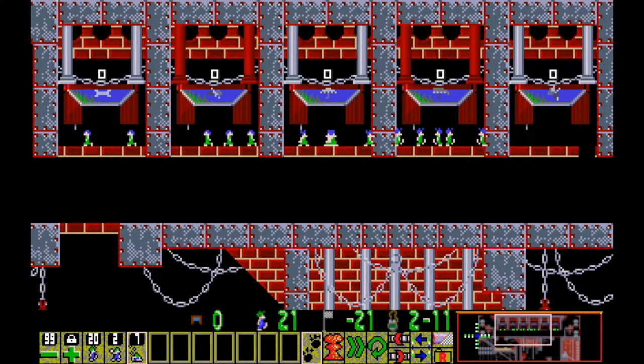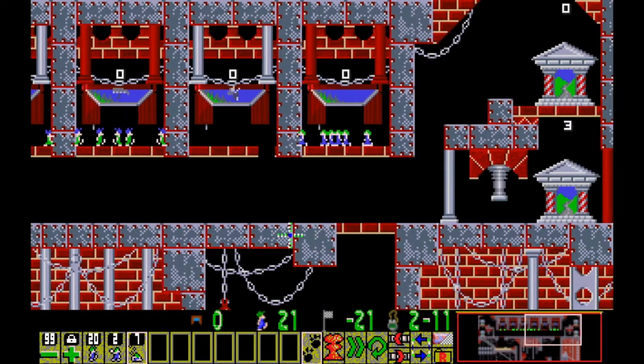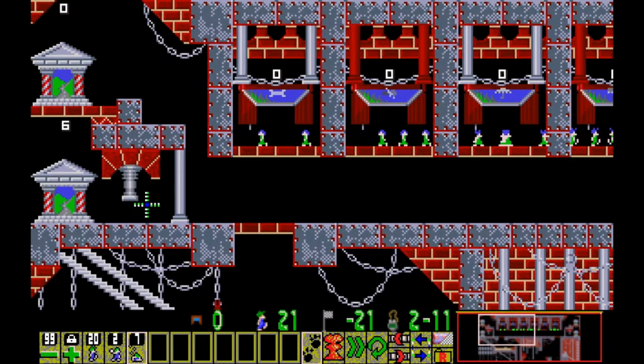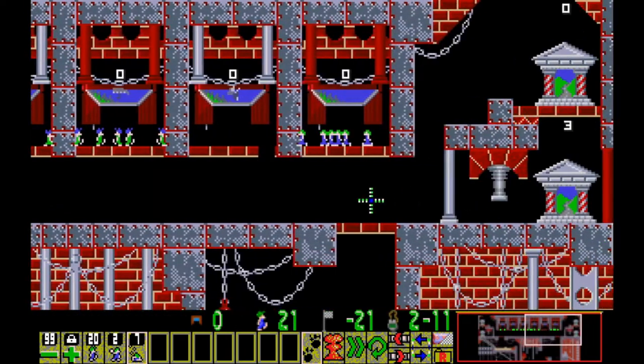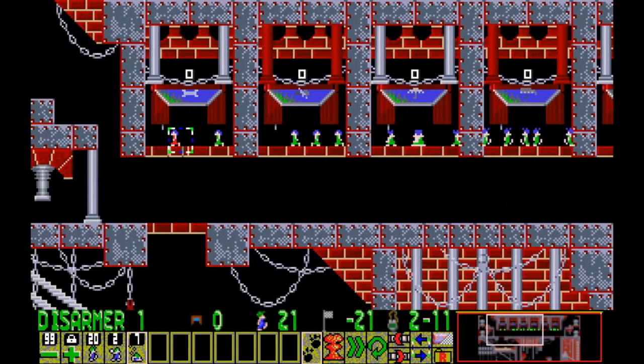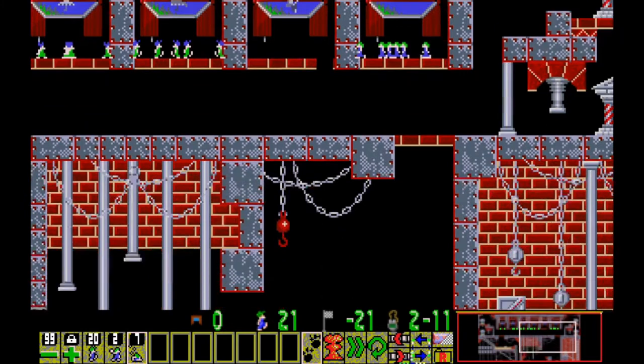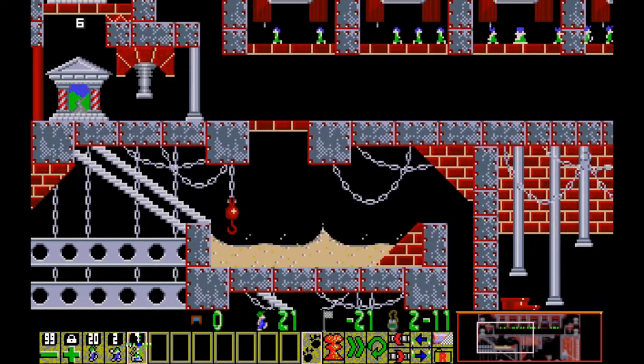So now, what do we want to do this time? I think this may be the time. Oh, so we need the disarmers to go next, probably. Okay, so I see we have 2 of them. And then we've got several of these lemmings. So they're going to be milling around doing some things.